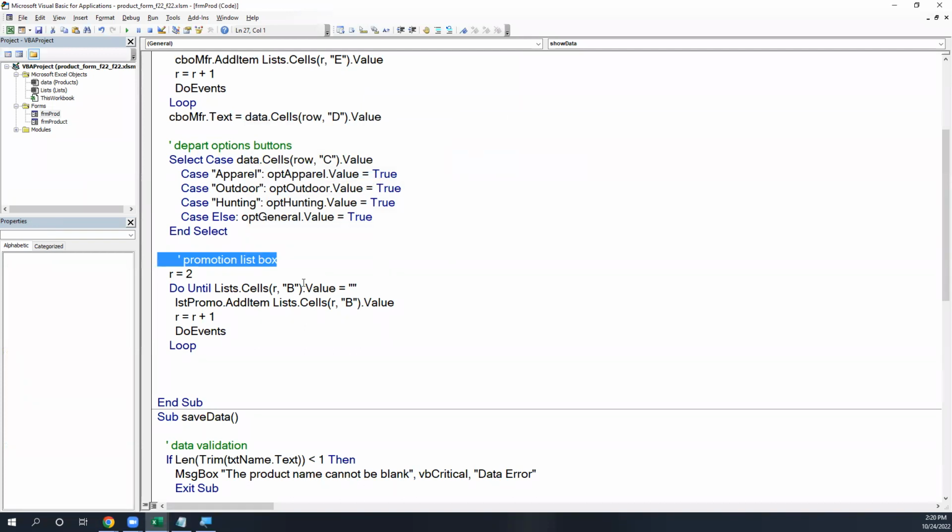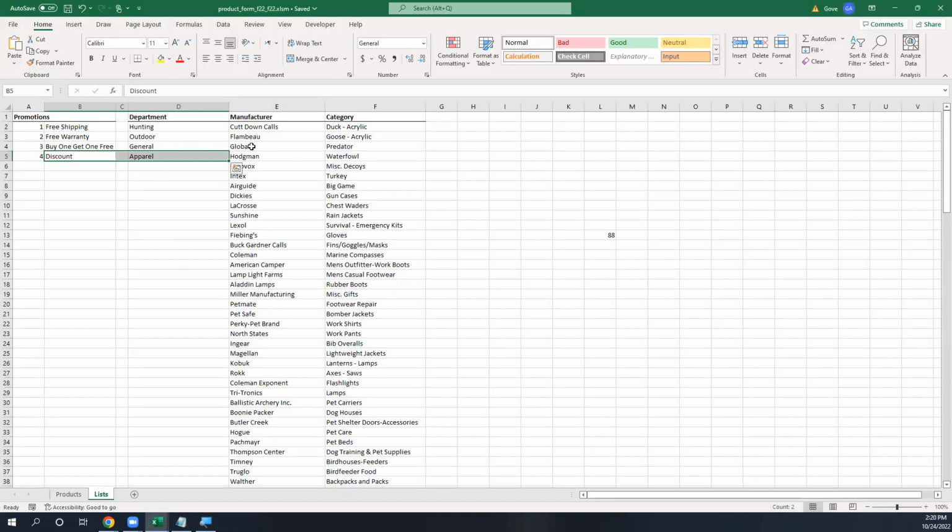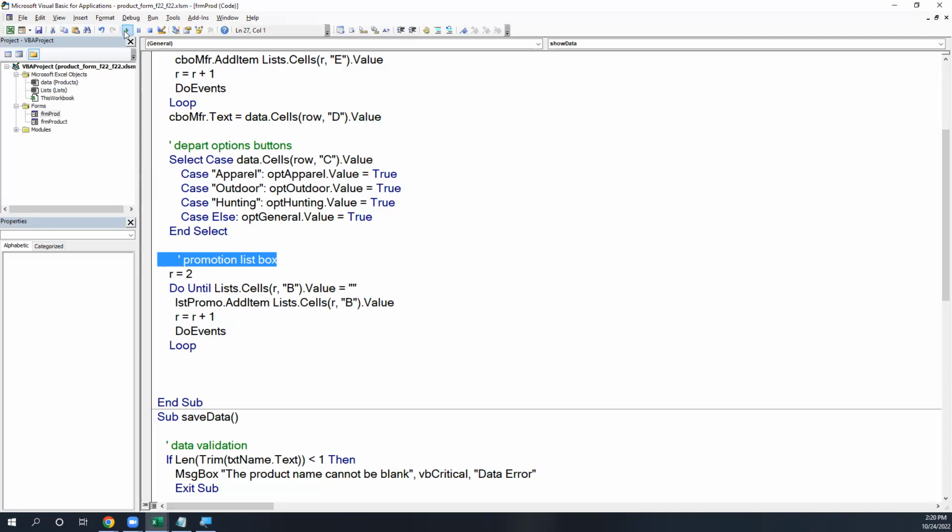Okay, so now that I've got multi-select chosen, I'm ready to actually select the items that I want to have selected. Now, this is a little bit more complicated, because now that I've got, let's go ahead and run it again.